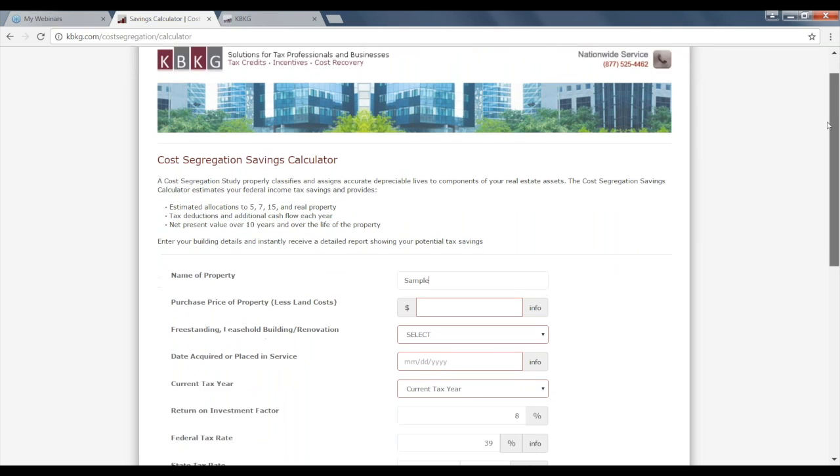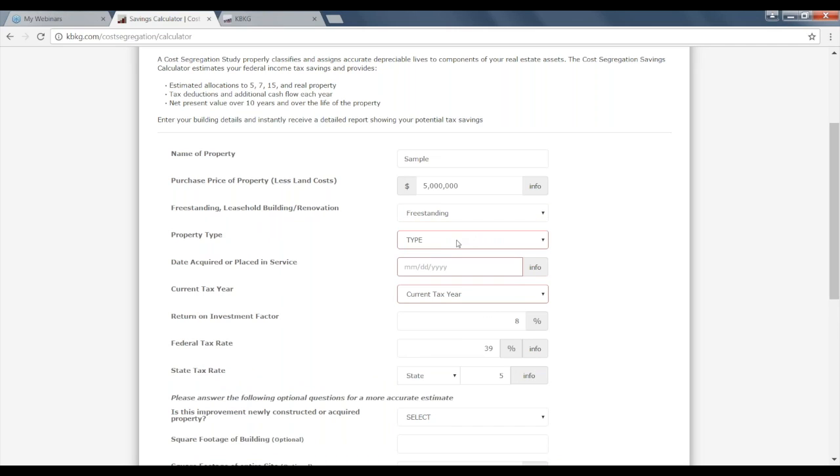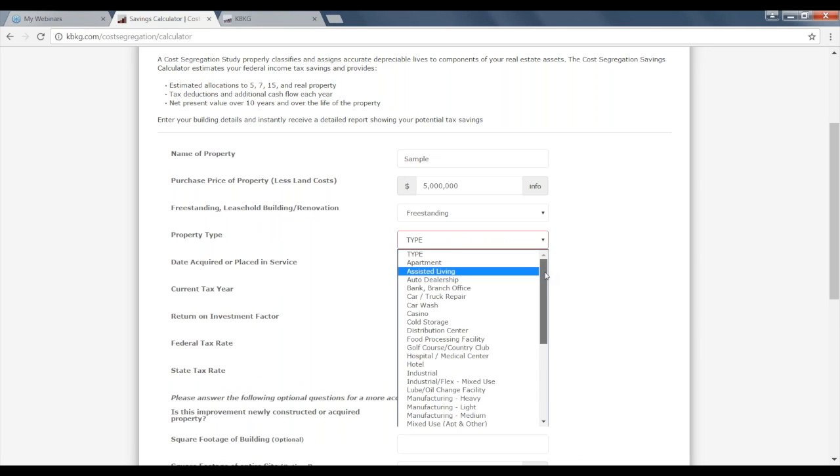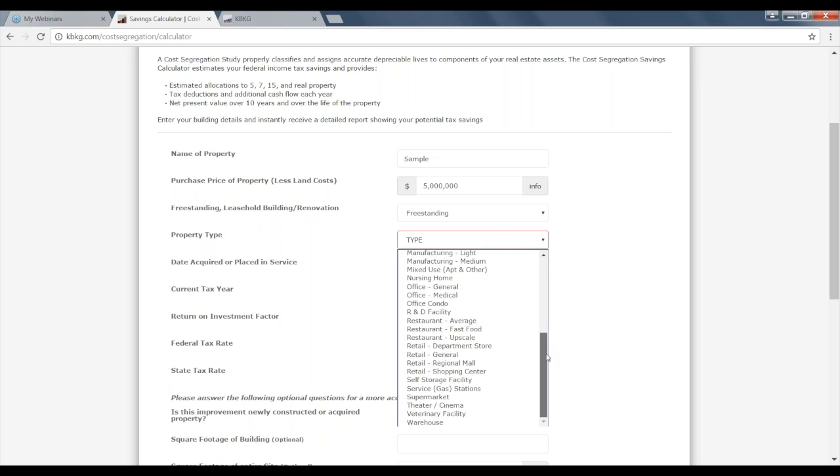You can put in a name of the property. You can put in the purchase price less land. So let's say this is a $5 million building. Then you select whether it's a freestanding building or a leasehold improvement. And then we have a list of all the different types of buildings.